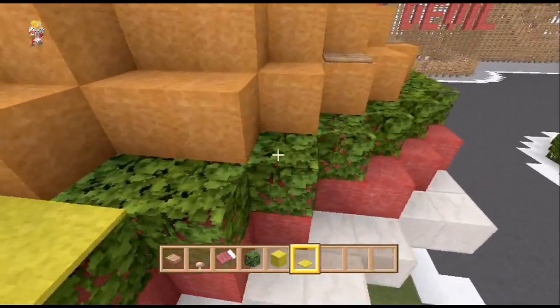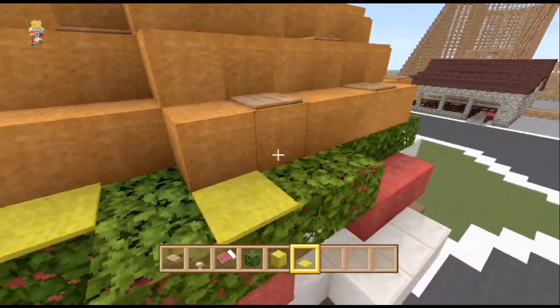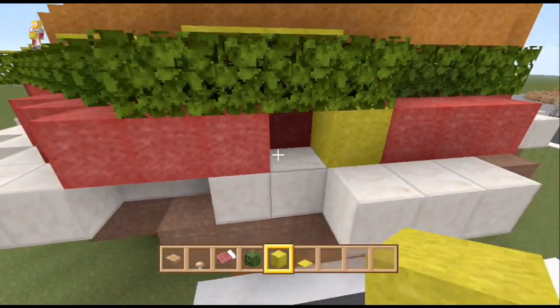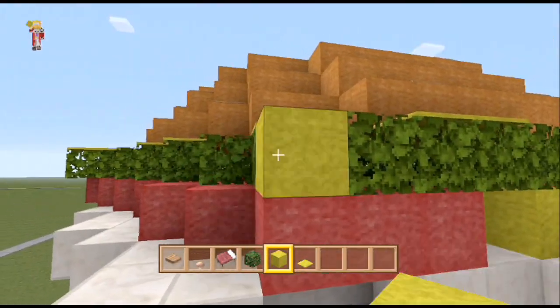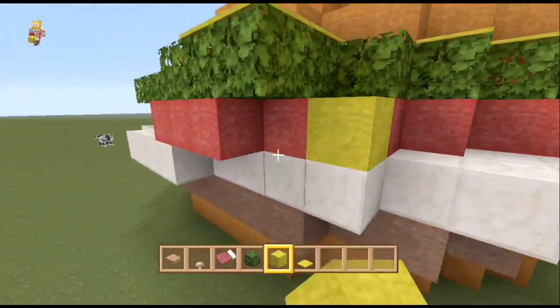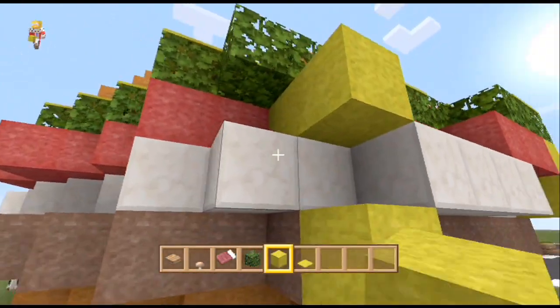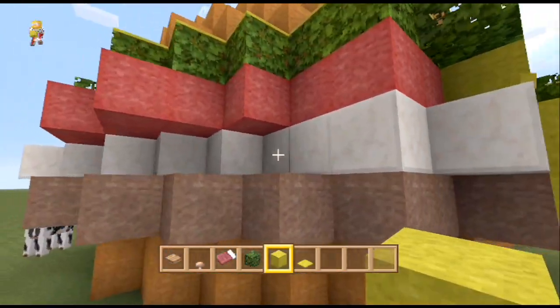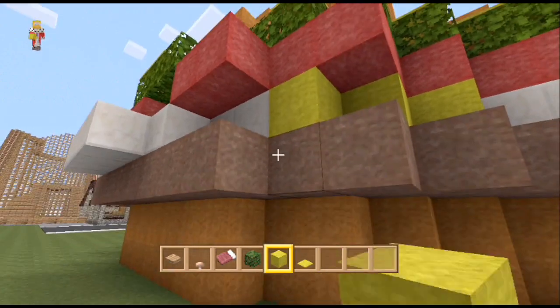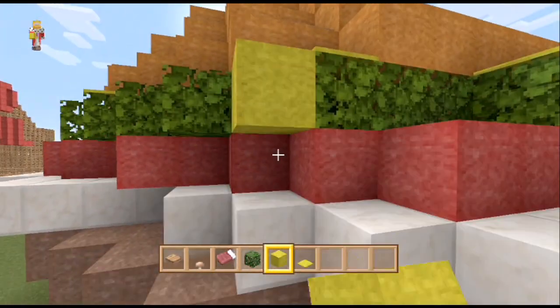This is the best burger ever made in Minecraft. It has to be. There. Perfect. And then we'll add little bits of cheese dripping down the side. Like this. Have some cheese in here between the egg. Some cheese dripping down from here.